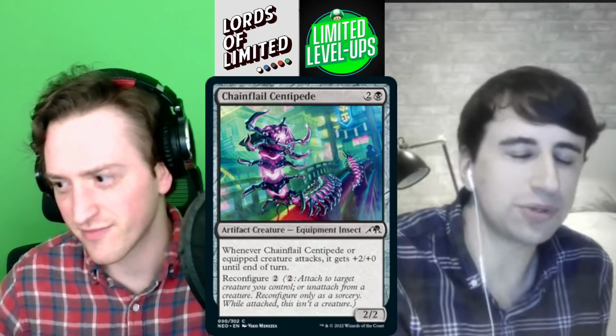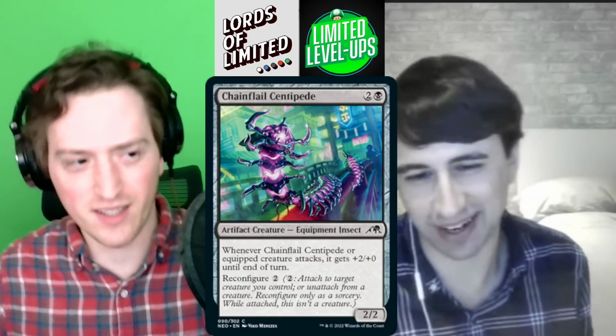The thing about reconfigure is odd. Often when you attack with your 4/2, they're just gonna trade off, and if you're not looking to trade off with this, it just sits around as a 2/2, which isn't great. I think this is probably just a D. Yeah, I'm going D as well.